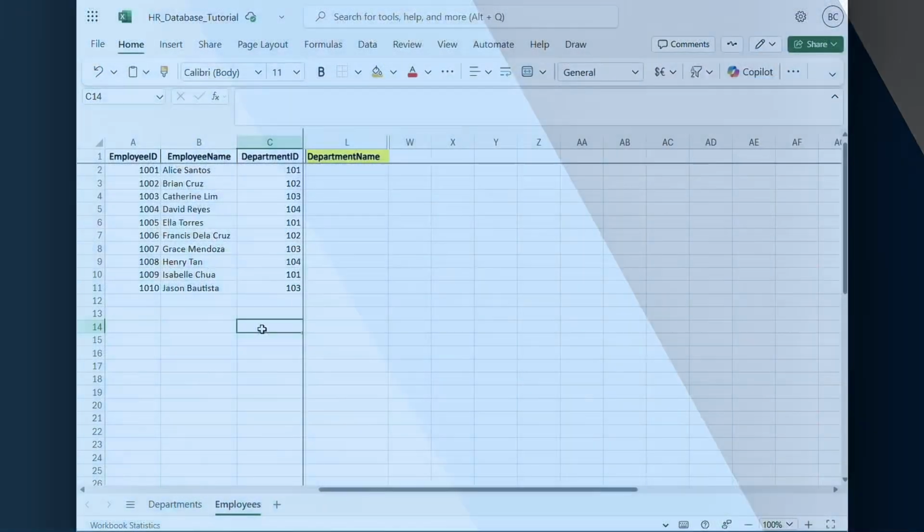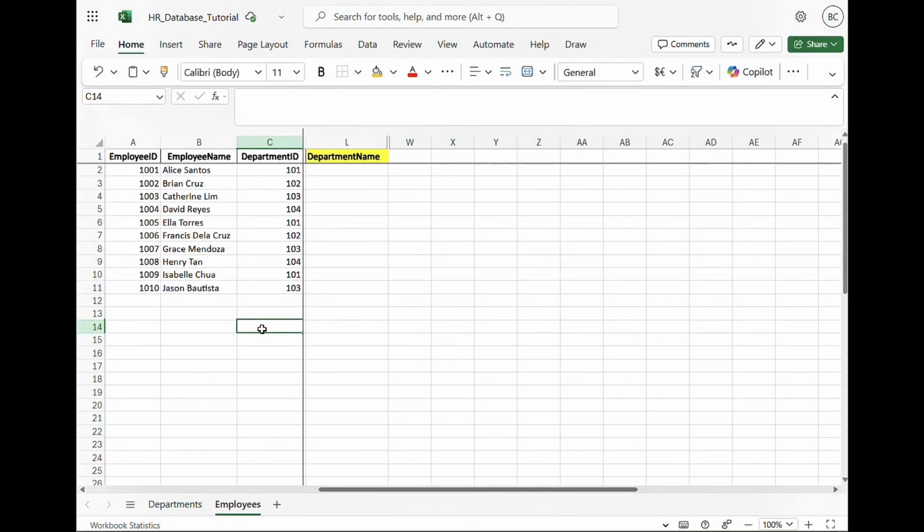Let's start with one of the most classic HR Excel tasks. Fetch the department name from another table. Now I'm going to select cell 2 where we want the department name to appear.